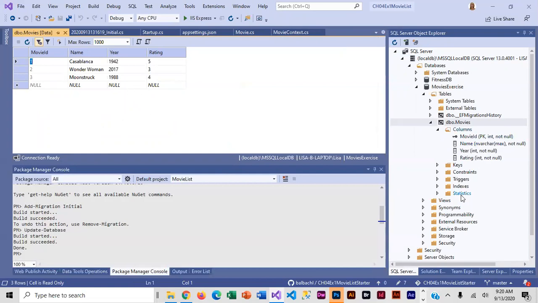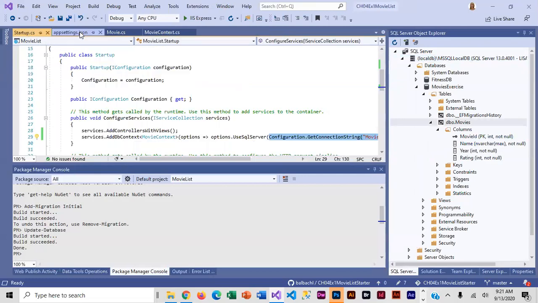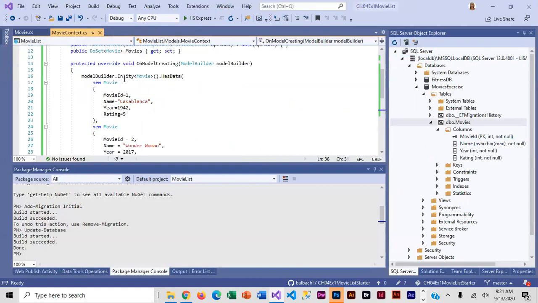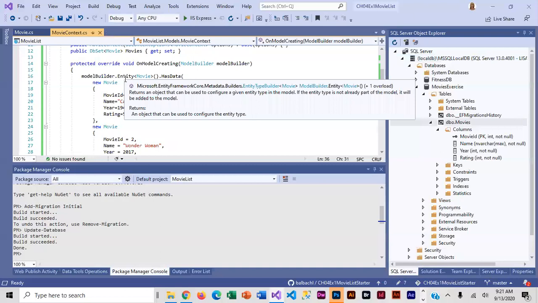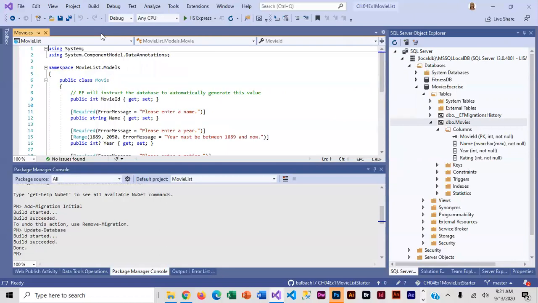So at this point, everything looks good. I've got my columns, they look correct. I've got the seed data. So I'm going to close, and we'll just close all of these up, because my next step then is going to be to generate the controllers and the views. Now, there is a way to auto-generate everything, but we are going to manually do them. I'm actually going to also show you how to auto-generate a little bit later in this lecture.